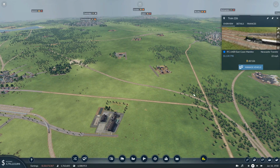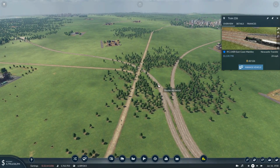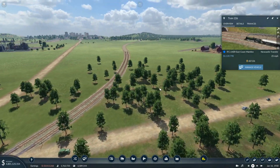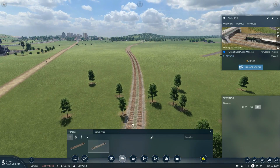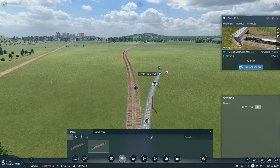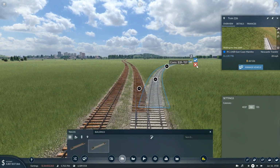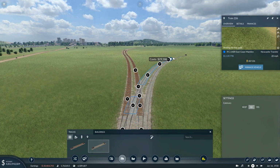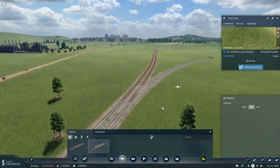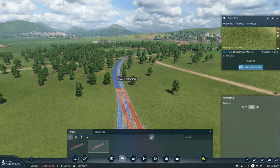Yeah, I was going to go Peterborough. Yeah. Okay, right. So, it's going to come round here. We're going to want it to branch off. Which is fine. Give it high speed track. How does that look? It looks fine. No. Yes, let's do that. So new track is going to be Flying Scotsman track. Right, that's perfect. Let's upgrade the rest. So I want this part done, this part done.